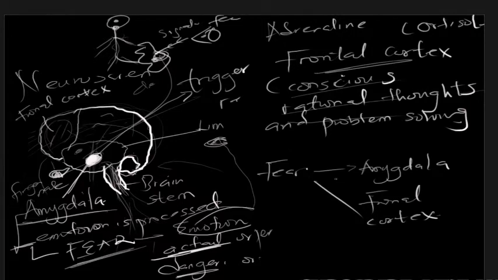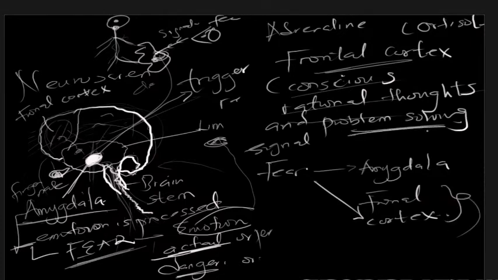But what really happens is that when the signal of fear comes, the time it takes to get to this place is longer than when it gets to the amygdala. Let's say this is the signal of fear entering into the brain. It first goes to the amygdala before it reaches the frontal cortex. So this is another part of your brain that helps you, as I said before, with problem solving and also rational thinking. But when the fear signal comes, it comes to the amygdala first.